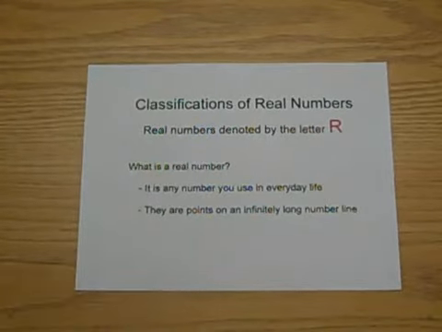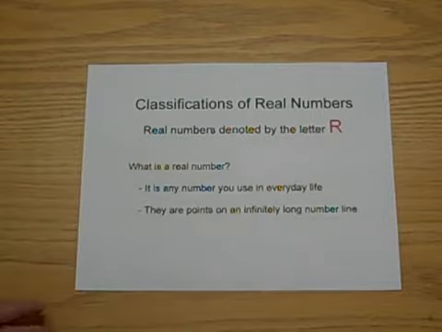Well, first of all, let's start with some abbreviations that we use just to make it a little easier to write. The letter R stands for real numbers. So let's start off with, what is a real number? Well, a real number is any number that you use in everyday life. So any number that you've used up through Algebra 2 would be considered a real number. And you can kind of think of them as points that you can find on a number line. You've never used anything other than a real number in any math class up to Algebra 2. We will be using complex numbers a little later. But for our purposes right now, we're only going to be dealing with real numbers.